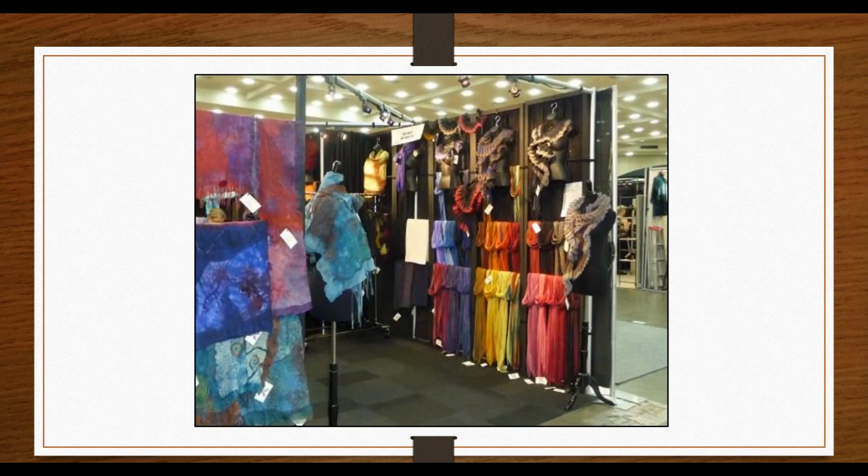This particular booth is an example of textiles and clothing types of items that are a little harder to demonstrate. But if you look at that far wall, you can see those scarves that are aligned there, that's how they might look in a retail setting. If I have a store and I'm thinking, how am I going to display these? There's your answer. They see, oh wow, all I really need is a rack where I can put these scarves up, maybe in a rainbow color order. So it's a good way for people to see how that would look in their store, and make them a little more likely to make a purchase.